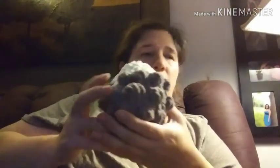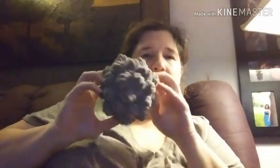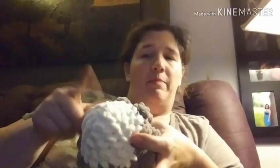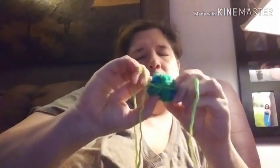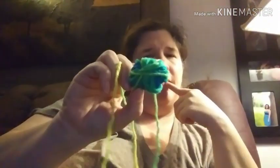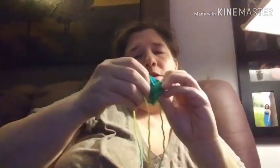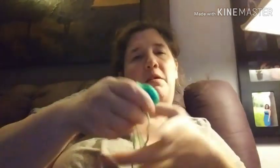I'm working on one of the test patterns for Valerie. This is going to be an alpaca head. So, bobble stitches. I'm using the taupe yarn, I believe, and cream, or I think it's cream and not off-white. But I've only got this much left of the blue and green yarn. I'm not sure. I might be able to squeeze a turtle out of that. Maybe. Probably not an octopus.